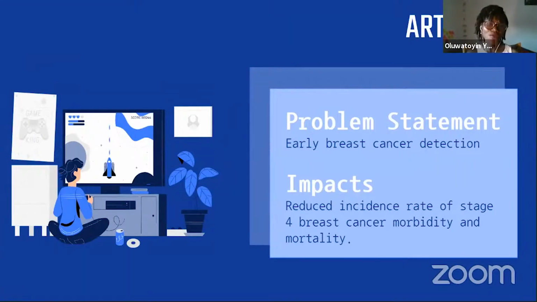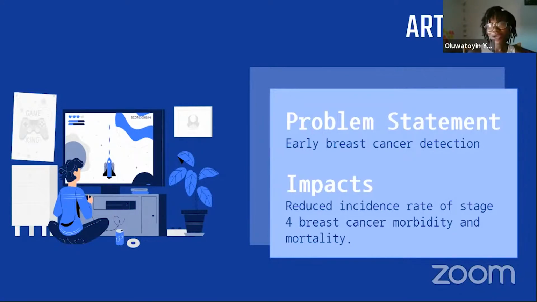For example, maybe not all of us are aware of Angelina Jolie, who is an actress, and she went through this test called the BRCA gene test, which is to see how prone your genes are to breast cancer. And because she did this test, she was able to know that she was prone to breast cancer. She was able to do a prophylactic mastectomy.